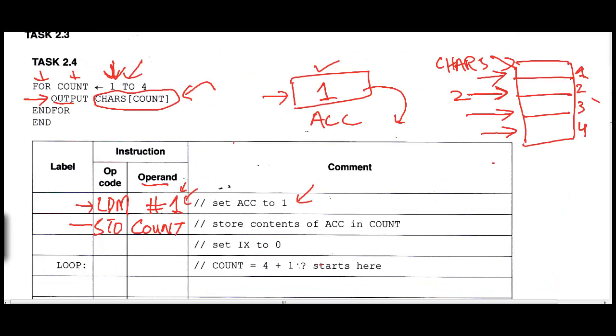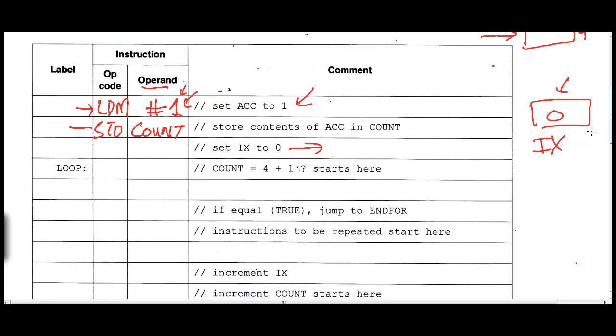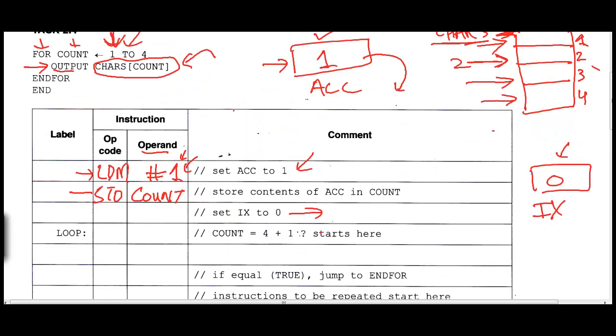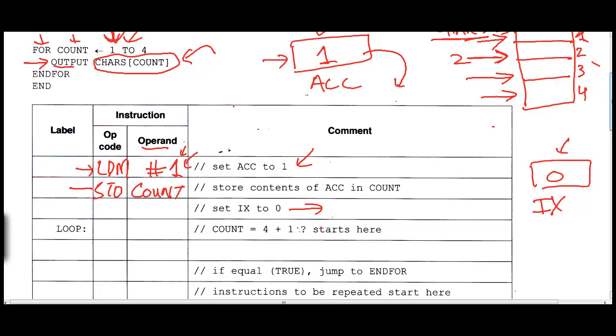Okay, once we have set count equal to 1, now what we want to do is set our index register to 0. We want to set our index register to 0 to move through the array, and you will see that once I write down my code. Once I've written down my code, this usage of the index register is going to become obvious to you. So first thing that we need to do is set the value of the index register to 0. Because we have an absolute value with us, we can use the immediate addressing mode. To set the index register to 0, we can use LDR #0. Remember this hash sign.